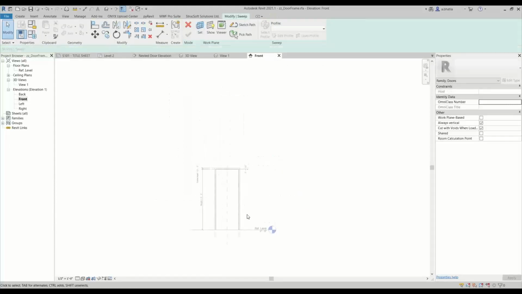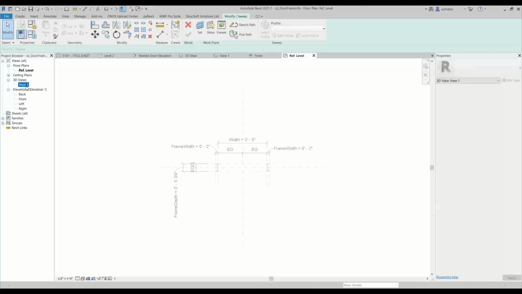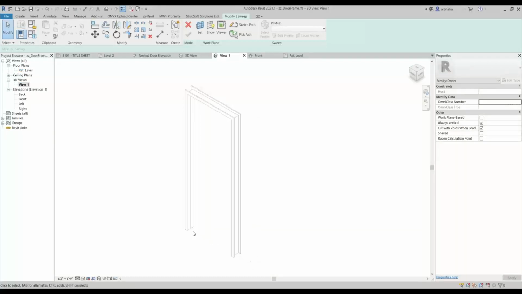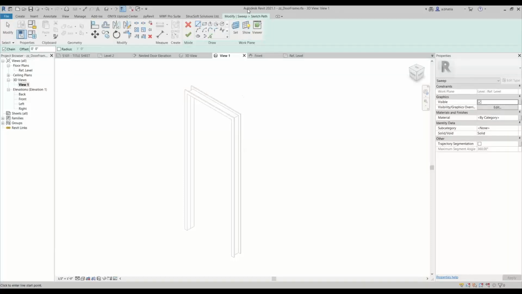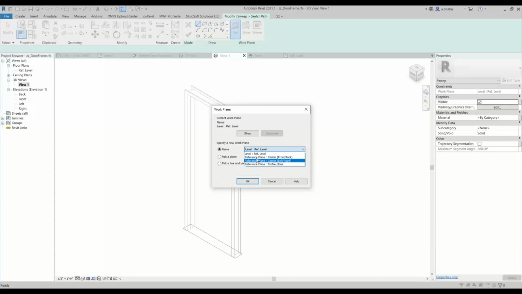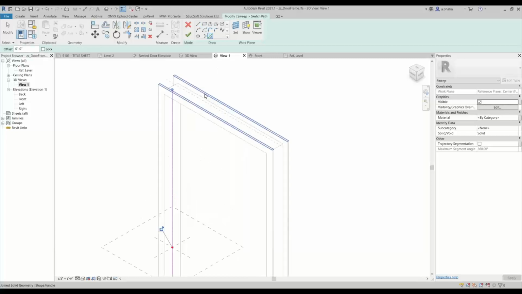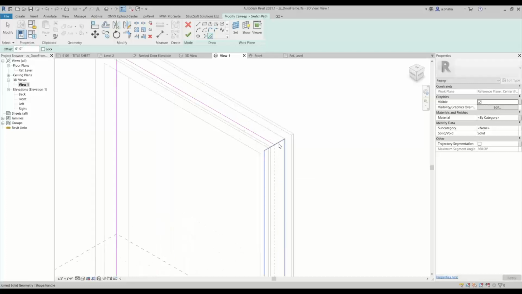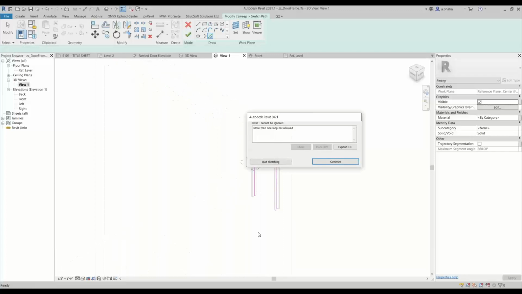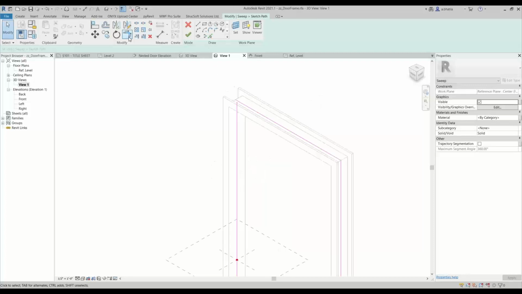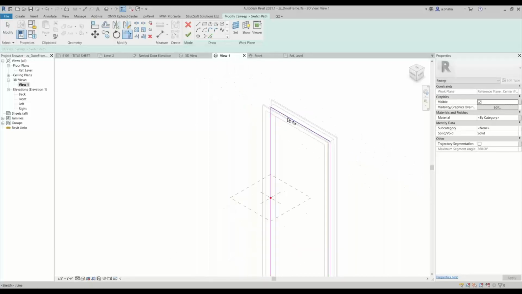And oh no, did this not work again? Sorry, I'm just going to quickly do this sketch path again. Set front back as a reference and select this line, this line, this line, this line, and that's my path there. More than one loop is not allowed. Continue. We only have one loop. Oh, sorry. There we go.